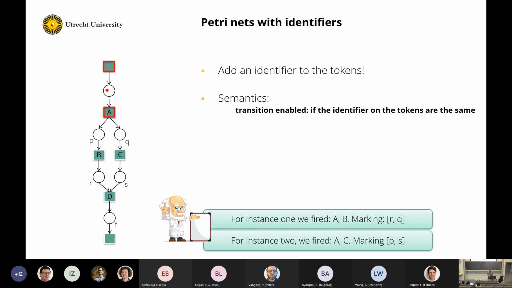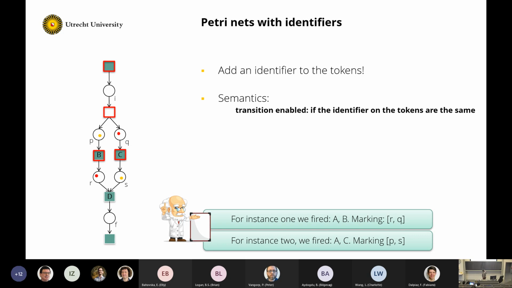So that means transition fires, it generates a red instance, and then I can fire transition A. And there's this red instance, transition B can fire. So there's the R, so that is still that first instance, A B. And then I can fire for the second instance. So I create another one, let's say yellow. And so I fire the yellow one, transition A fires. So on P and Q, there's now also a yellow one. And now let's fire C for the yellow one. And there it is. Transition D is not enabled because there's one red and one orange or yellow.